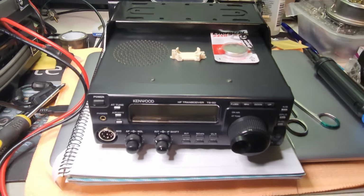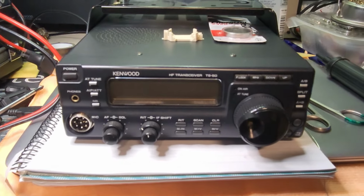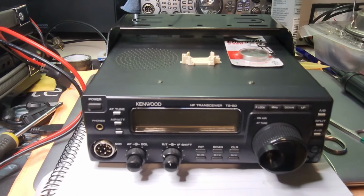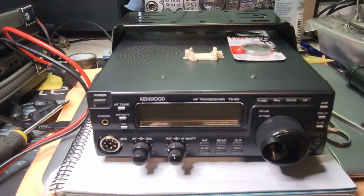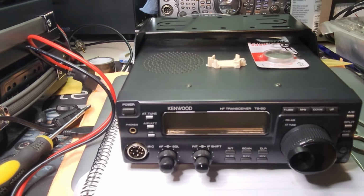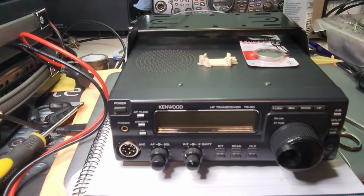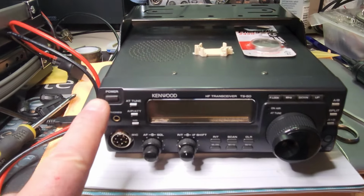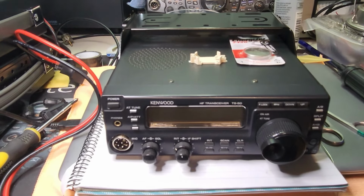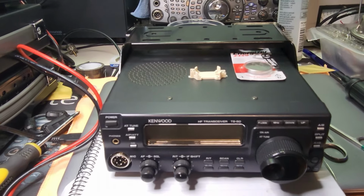We're still on amateur radio at the moment. The focus today is the Kenwood TS50, but this could be a TS570G, it could be TS60, could be many radios in the series. If you've had issues with your radio losing memories, when you power up from a DC source, it automatically turns on without pressing the power button. What else? All your memory settings go back to the default. Well, odds are that you need to replace your memory battery.